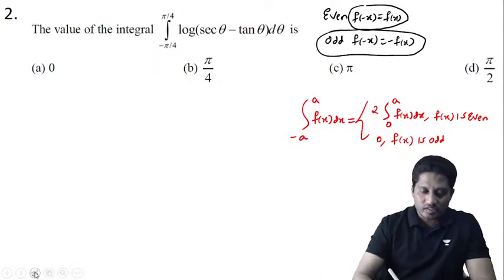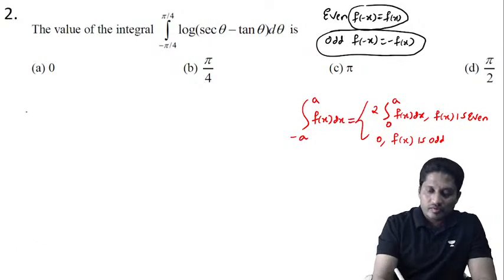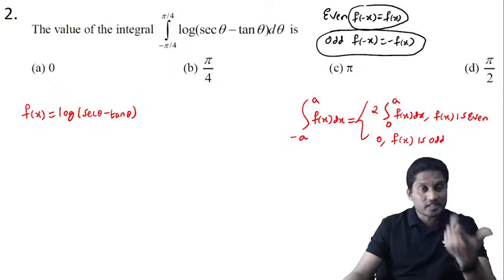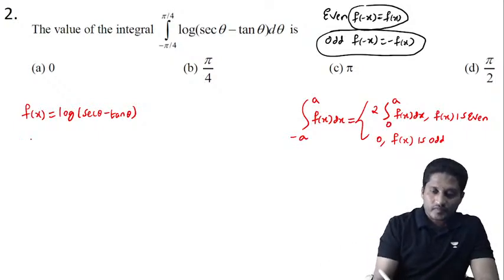Okay, now if I use this, f(x) is equal to log of sec x minus tan x. Sec theta minus tan theta. This is f(x). Now let me check whether this is even or odd. Sorry, this is f of theta, right? Function of theta. This is f of theta.